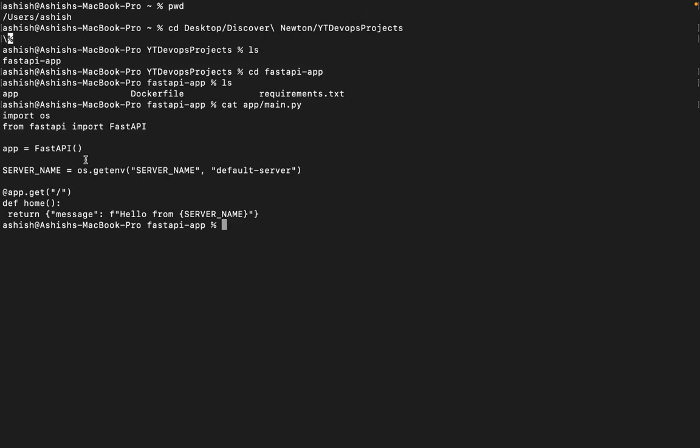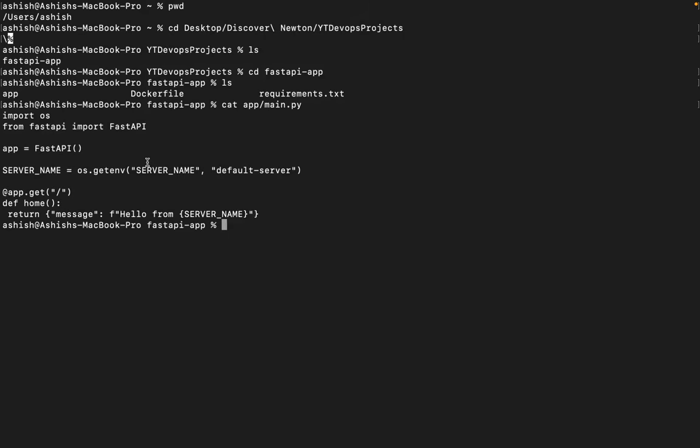So this creates the backend application object, and every route which gets down here is attached to this object, right? And getting down to this particular server name, the section written over here, os.getenv, basically reads the environment variable named SERVER_NAME.